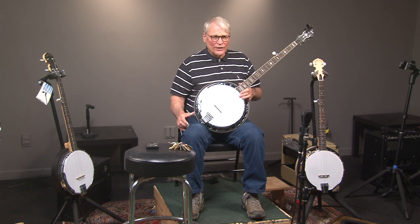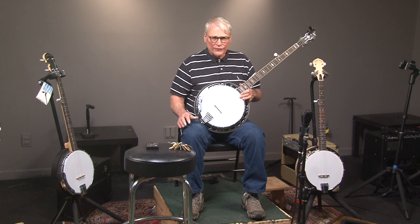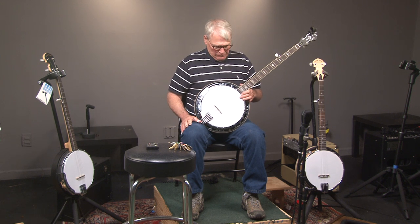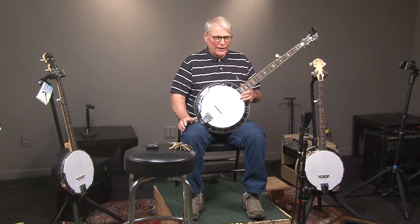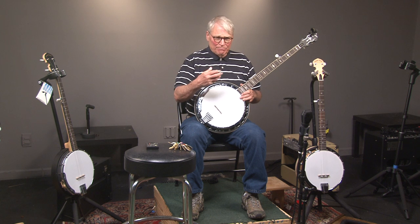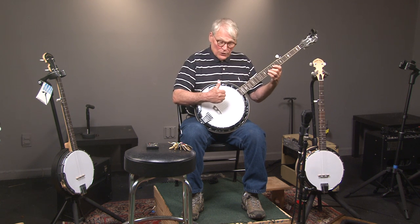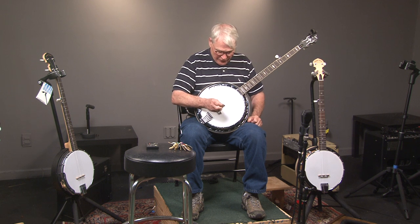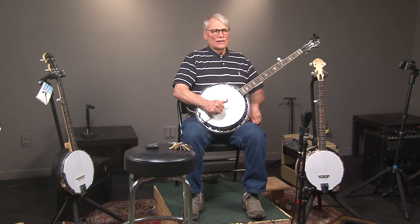Okay, we're now going to look at a Gold Tone OB150 banjo. And incidentally, this comes with a really nice hard shell case, which probably retails for like $150. I just thought I'd mention that because I forgot to mention it on the last video I did with the twanger. So this is the OB150, and we'll play a couple songs on it and go from there.